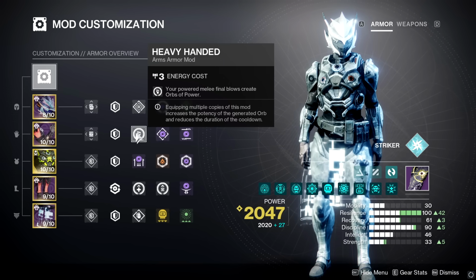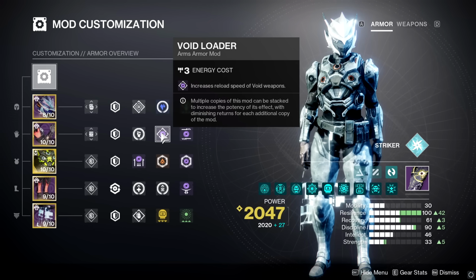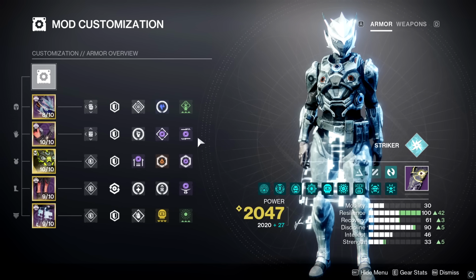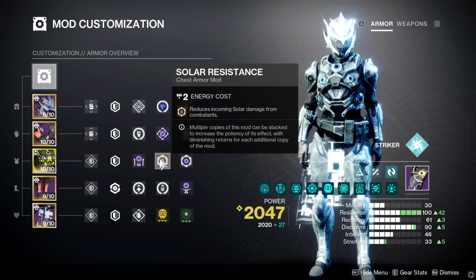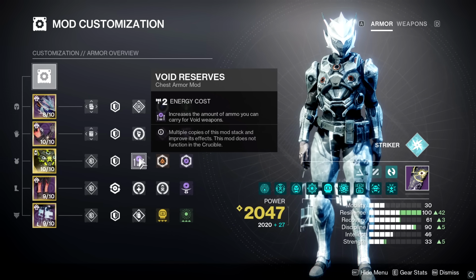In the arms, I have 1 copy of Heavy Handed to make an orb when I use my melees, 1 copy of Void Loader for Unvoiced, and then 1 copy of Void Dexterity, same thing, for Unvoiced. In the chest, I have 2 resist mods depending on what enemy I'm fighting, and then 1 copy of Void Reserves just for extra ammo with Unvoiced.